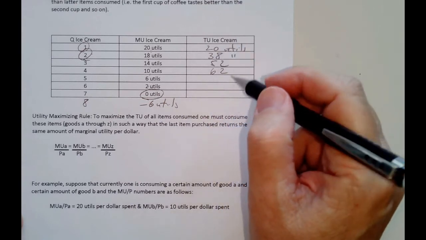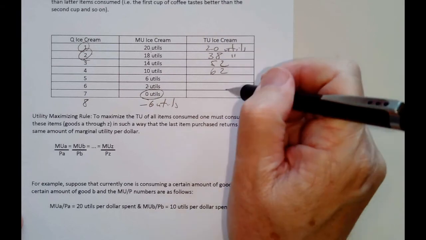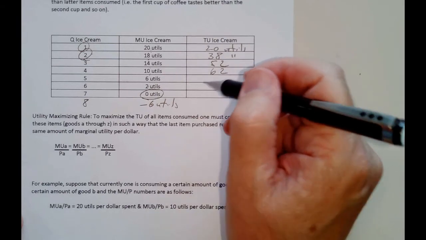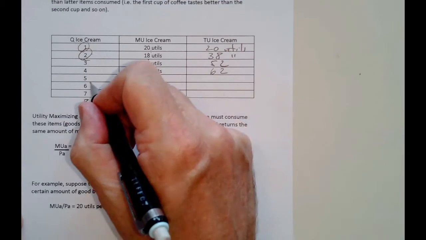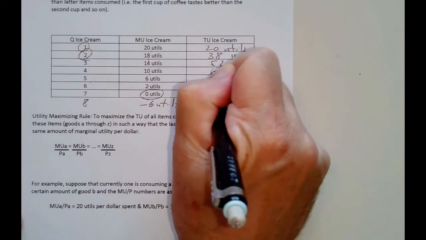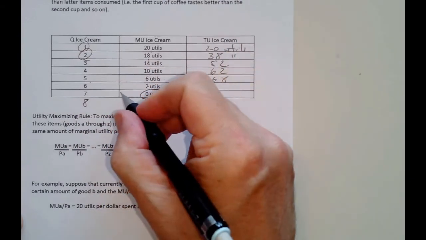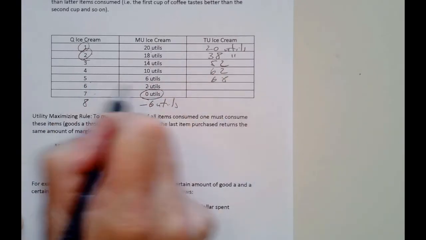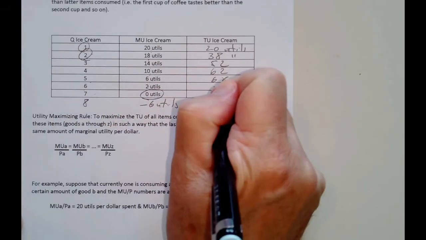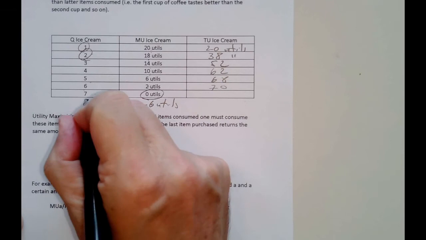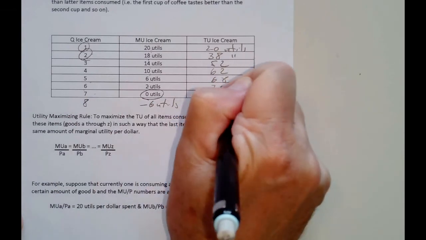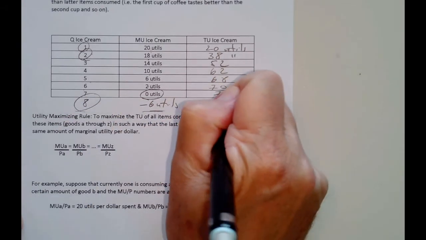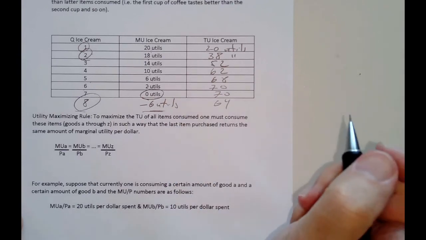It's still rising, but again, every time you eat another ice cream, it goes up by a smaller amount, and that's because of diminishing marginal utility. The 5th ice cream adds 6. That would be 68. The 6th one adds 2, and that would be 70. And the 7th one does nothing. It would keep it at 70. And if we did eat the 8th one, it would actually bring it down by 6, down to 64. So your total utility can decrease if we overindulge.